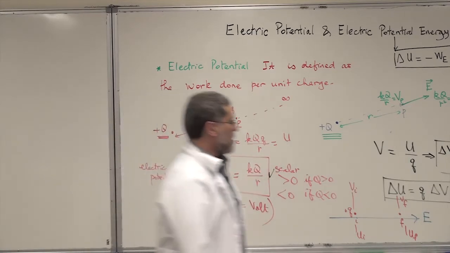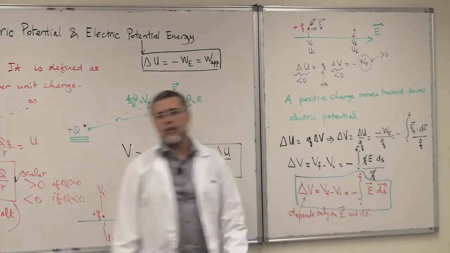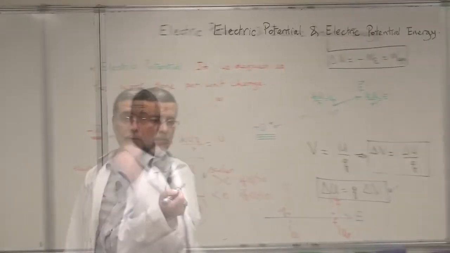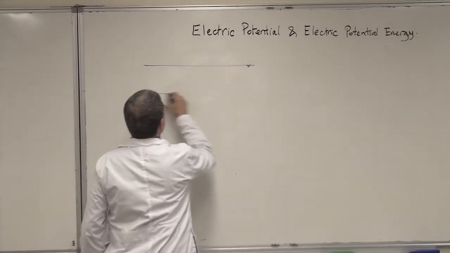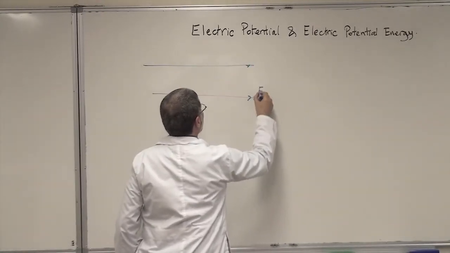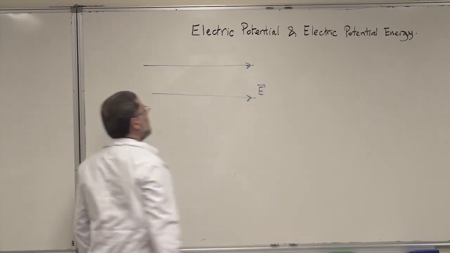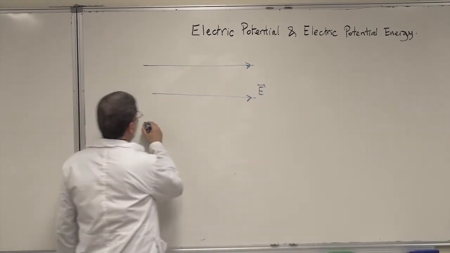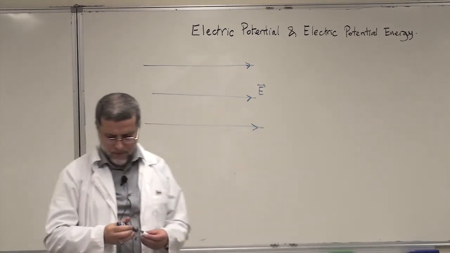And also, this important concept here, that the change in potential depends only on the electric field. Okay, let me show you something now. Imagine you have an electric field like this, in this direction, to the right. You can know by looking at the arrow here, and it is uniform. Not always, it doesn't have to be uniform, but for simplicity here, to make things simple.